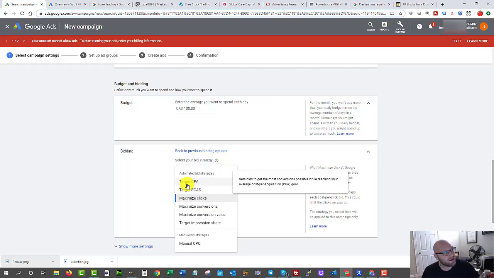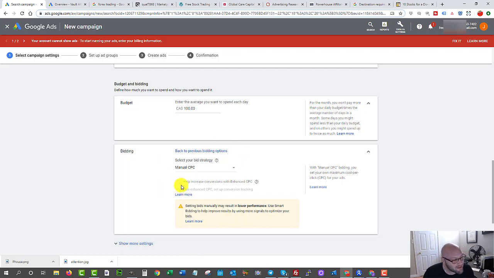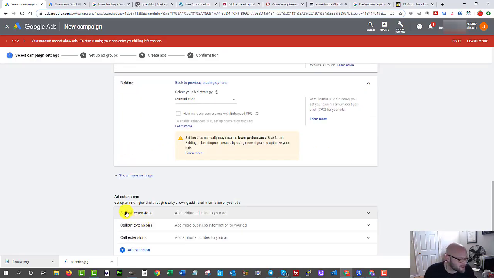Google will tell you later when it's time to turn it on in your recommendations. It'll have a little pop-up here. You can see I have a red bar across the top here that says I'm not running any ads. Well, that would say something like, hey, you're ready to turn on target CPA, but don't turn it on yet. I usually start with a manual cost per click, and I might set this to help increase conversions later once a conversion comes in. But right now, manual cost per click is what I will start with.